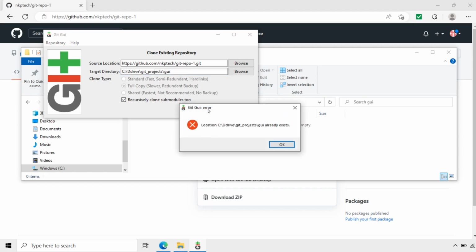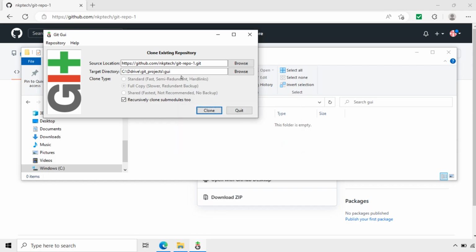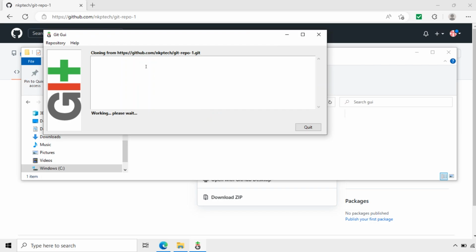The location GUI already exists, so now I'll use this one and give the same name, git repo1. Clone. It's cloning now from the remote, from the main branch.